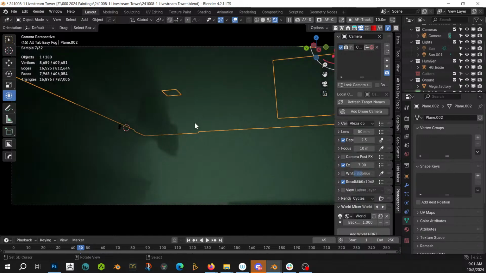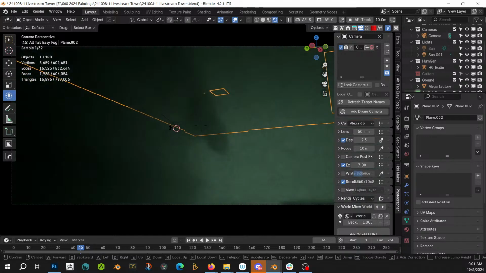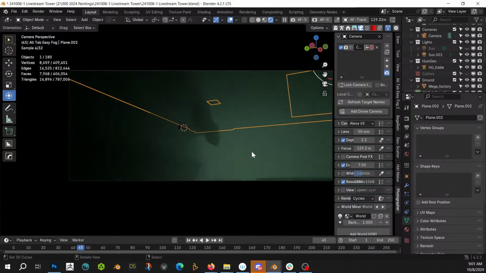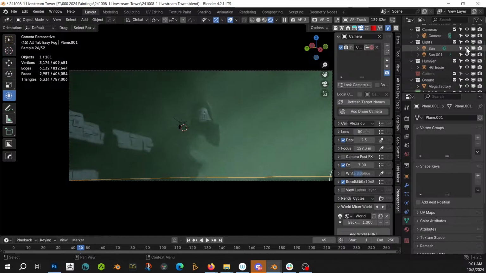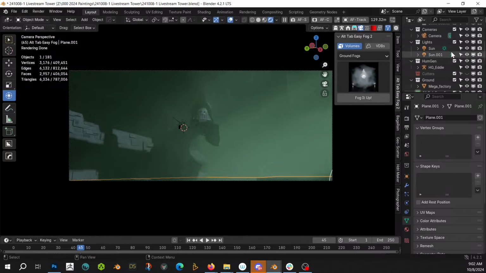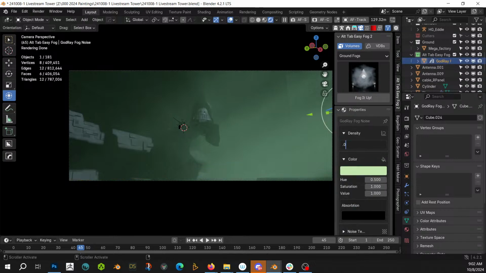That is better. Turn the other sun back on. Maybe turn our fog down just a little bit more. I kind of like it up though. Not sure about this lighting yet.